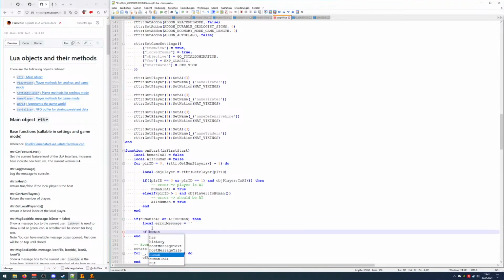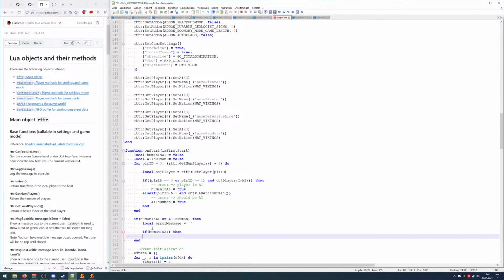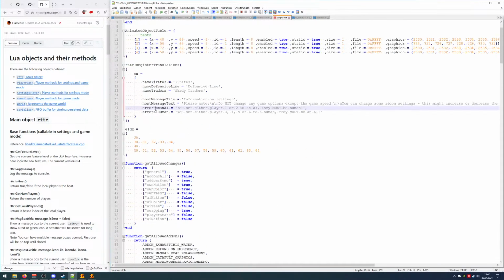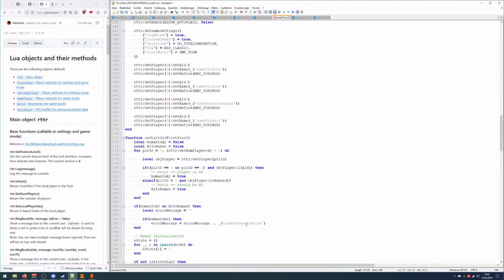If human is AI, then error message is error message plus the error message which should be error human AI.